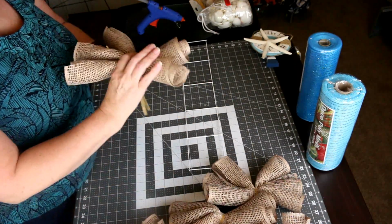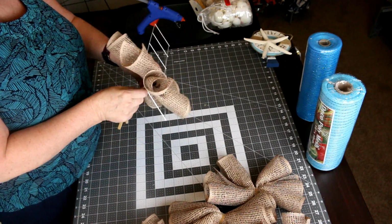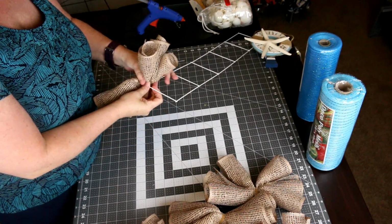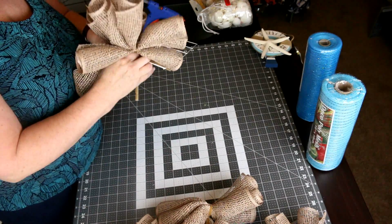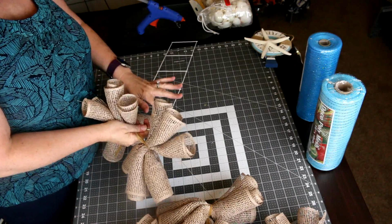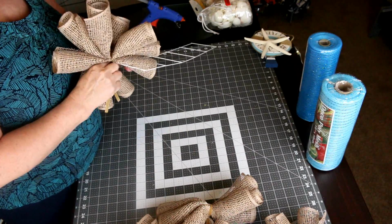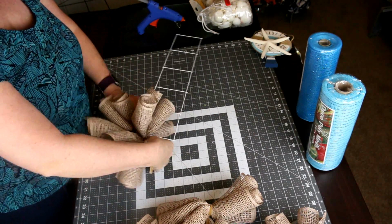So what I'm going to do is take these and tie them onto my form, just starting in the corner. I'm just going to go across. I'm thinking I'm probably going to need to put a pipe cleaner in the middle there so I can tie across that. I want to get this in and see what it looks like.